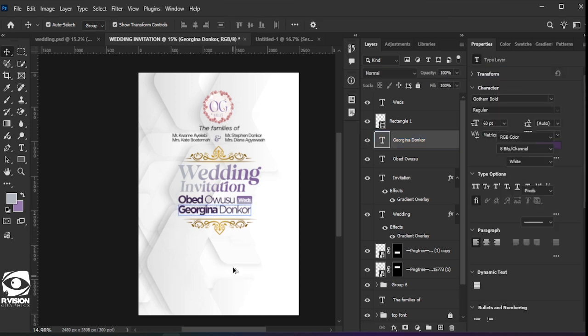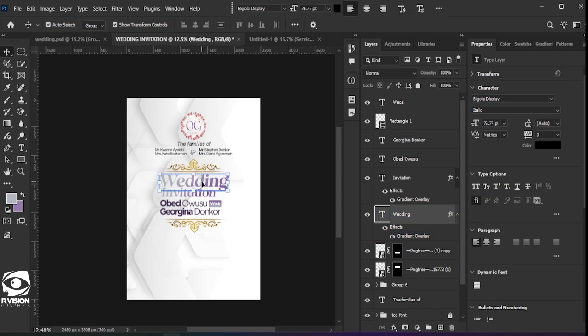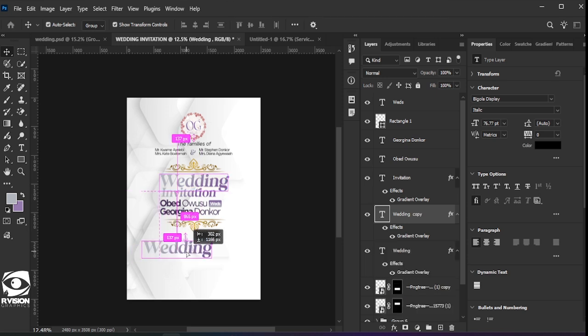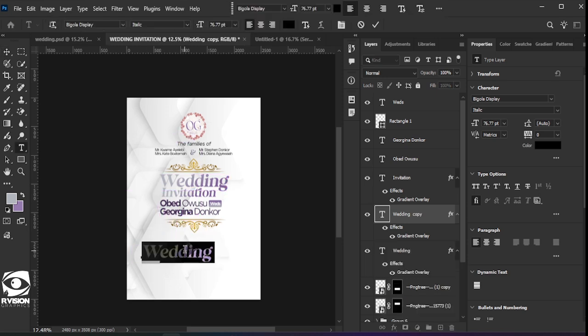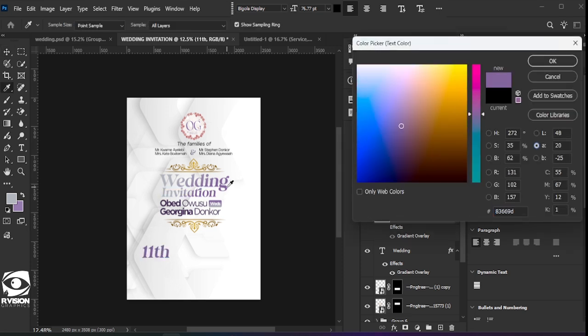Alright, so once you have something like this, you're making some good progress. I go ahead to add the date as well. The date is going to be a duplicate of this same type of font, the Gola display italic. So I hold on Alt like I've been doing initially and I duplicate it. So I put in the date, that is the 11. But with this, I wouldn't like to have this gradient effect. So I deactivate it, change the color and have a darker shade of this color like so.